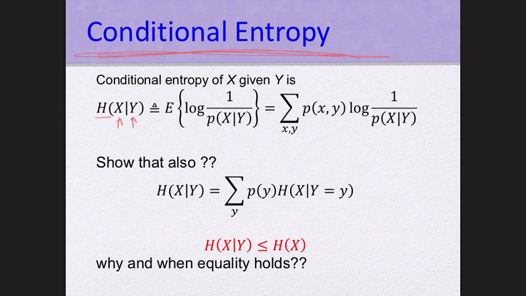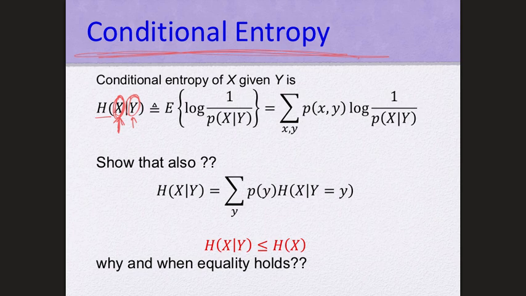So what does it mean? It means the amount of uncertainty I still have about x when I fully know what's the value of y, okay? Where x and y are two random variables that might be related to each other or might not be related to each other at all, okay? Now, so remember the meaning again. H of x given y means the amount of uncertainty about x given that I know y completely. I have y in my hand now, okay? I can see what's the value of y. Knowing this, how much I know about what's the current value of x, okay?